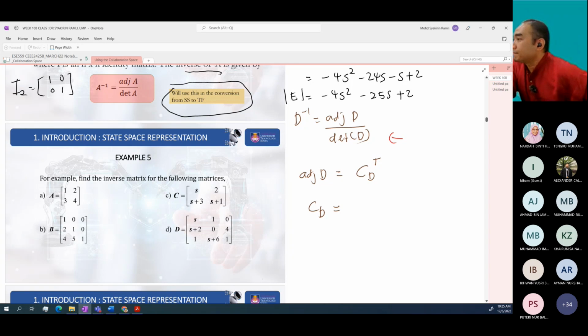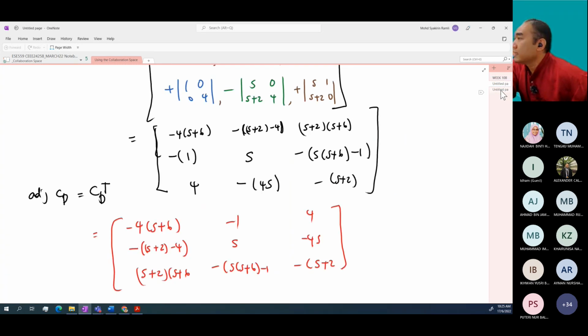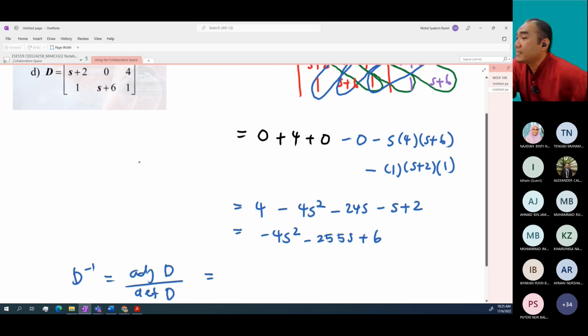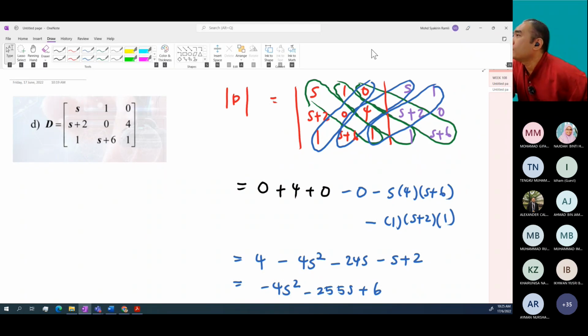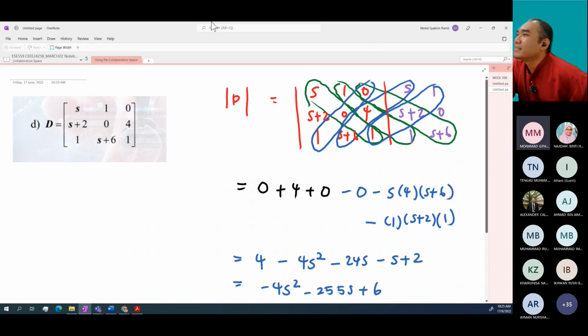All right. Any confusion on this part? Sir, nak tanya. Yes. Silakan. Yang bahagian tadi, sir. Yang determinant. Yang minus S plus tu, bukan minus S minus 2 ke? Yang dekat bawah tu, sir. Did I make any mistake? Okay, kat mana ni? Yang bahagian hujung tu. Bawah, hujung. Can you control my screen? Dekat bawah, dekat bawah.